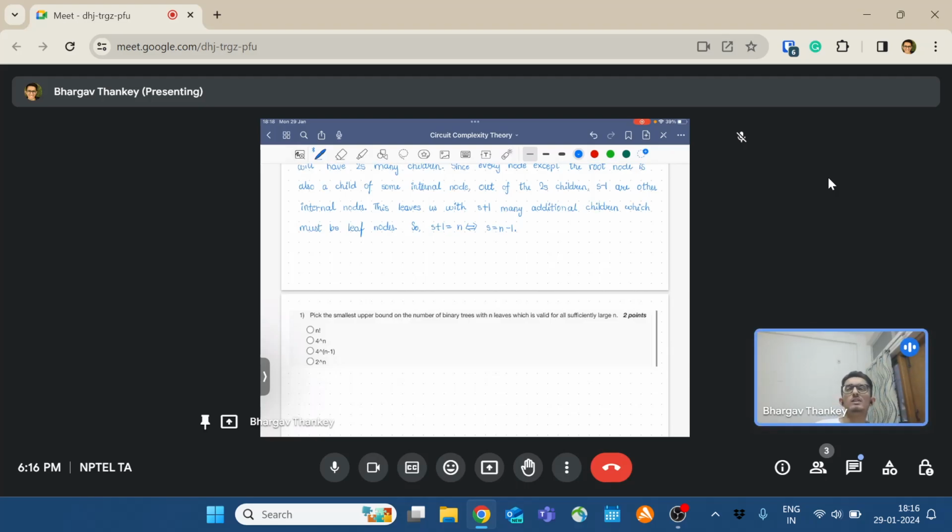Maybe one thing you can do is, for the first two leaves, you have a common parent, right? Yes. For the third leaf, it depends. For the third leaf, you will have to pick a new parent, right? For the third leaf at least, I would have a new parent, and whether the parent would be common to the last internal node or to a new leaf will depend on the kind of tree I'm creating.